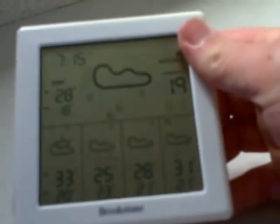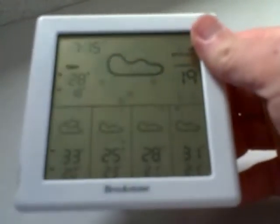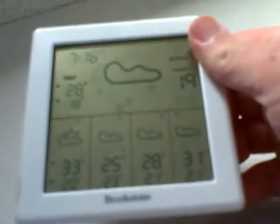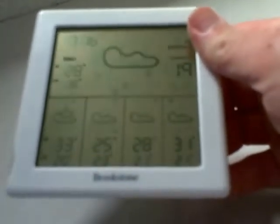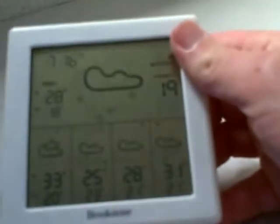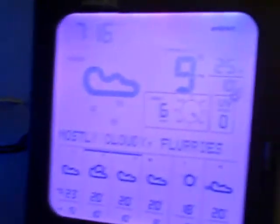All these devices transmit through the old pager network. You may see people say that these are satellite-assisted, but that's not really true — they transmit through the pager network. However, as far as I can tell, it seems to be very reliable. So all these give current conditions in three, five, or seven-day forecasts, and all are from Ambient devices. This one is sold by Brickstone, and these are sold by Bushnell.